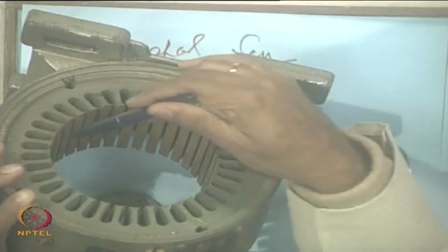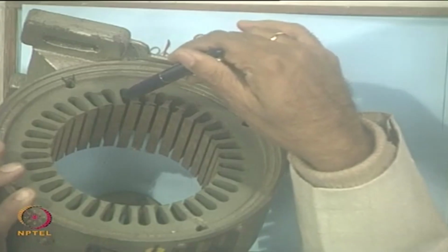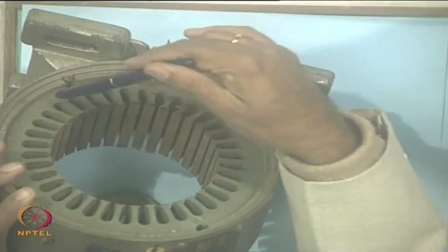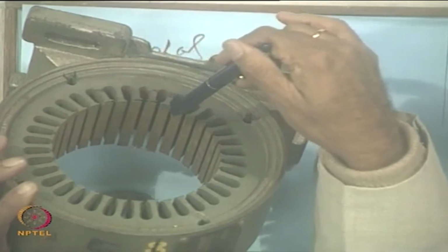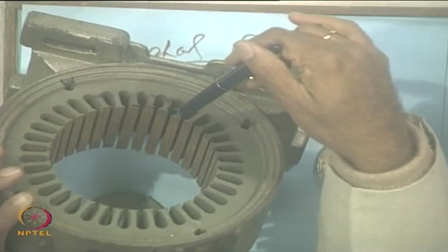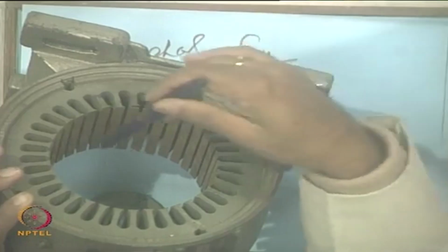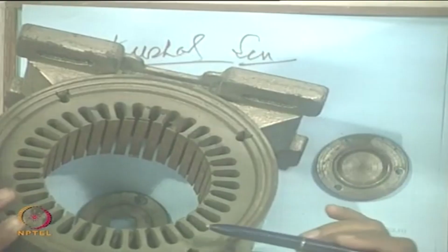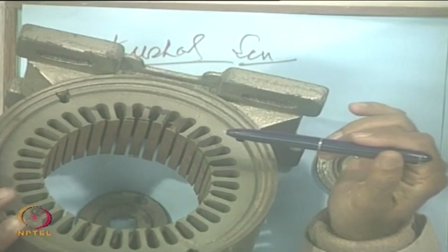So, if there is one coil you place here, then the next coil should be placed 90 degrees from it. If the main winding axis is here, the auxiliary winding axis must be 90 degrees electrical, which may be 45 degrees mechanical. Is it clear? 45 degrees mechanical. So, you have 4 pole windings. So, you need to have an understanding of this. So, I hope you have a clear picture of what the stator is like for a single phase motor.